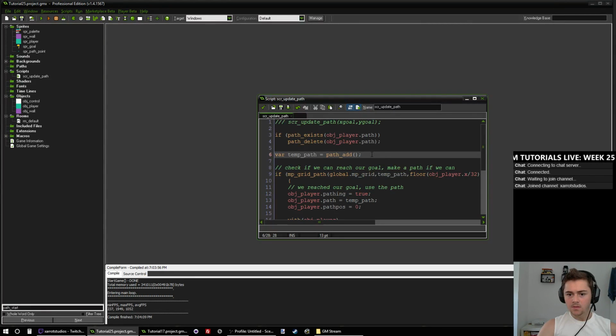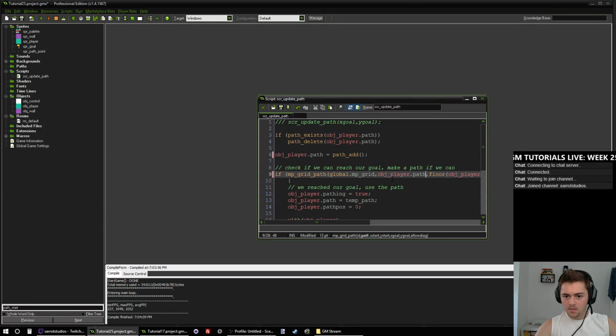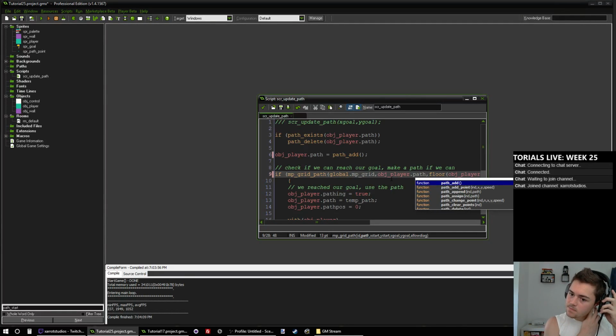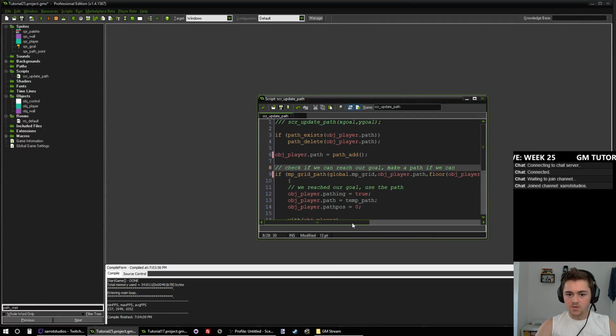Maybe? Object player path equals path add. Maybe that's the problem. I could see that being a problem for some reason.